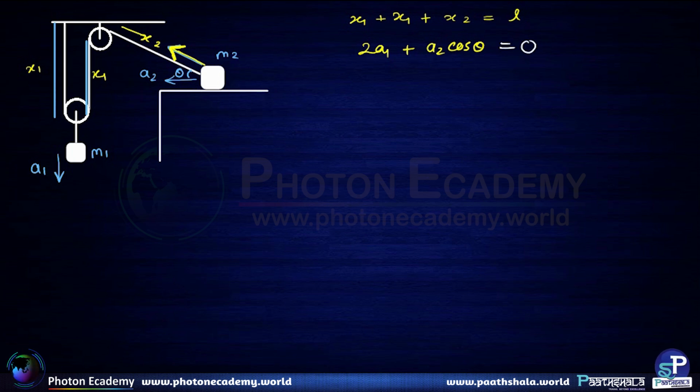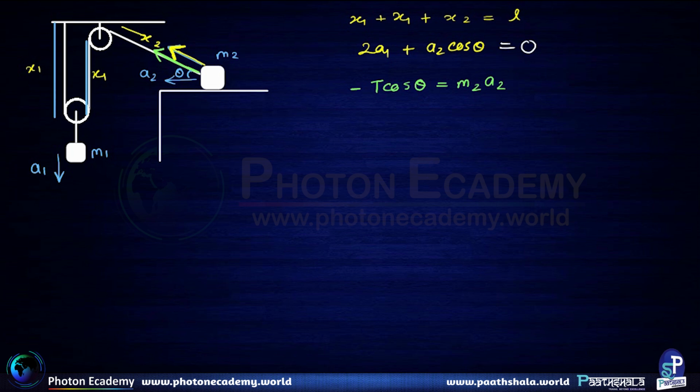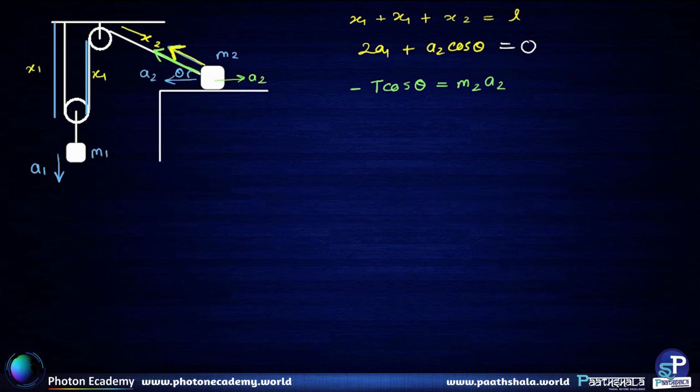So this is one equation, and the next equation is, this is the tension T. The tension T is acting like this, so the tension T will have a component as well. T cos theta is going to be equal to m2 a2. But if we are taking constraint motion equations, then we'll have to write minus T cos theta. This has been explained earlier. We take all the accelerations to be in the positive sense, so we have to take a2 as going away from the rigid support.